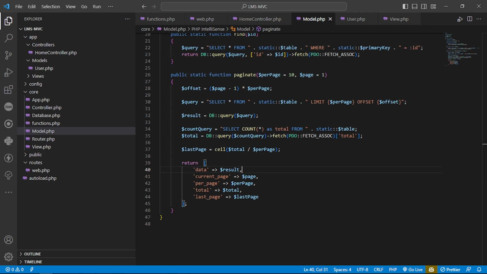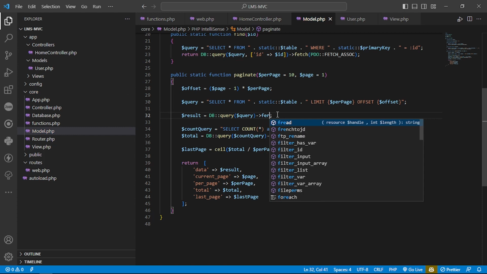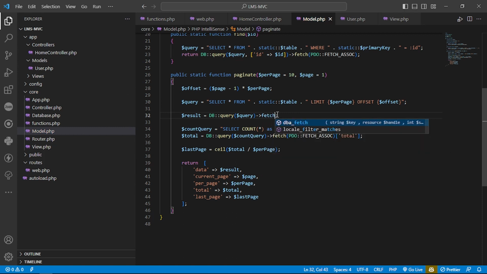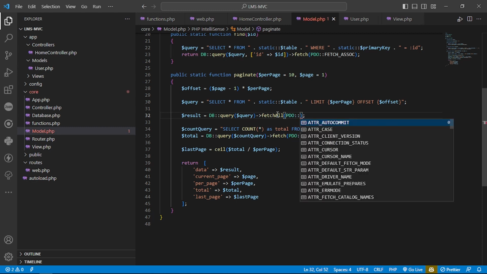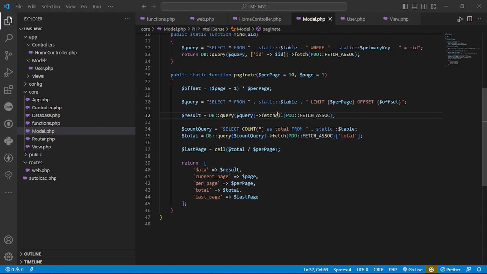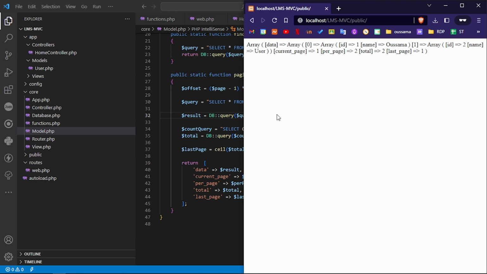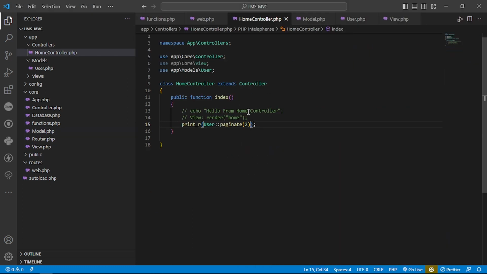I think the result will change. Yes, we need in the result here to fetch all with PDO fetch associative. If we go back now and search, what about with query HTML tag, it will be log switcher.